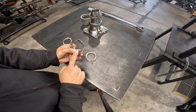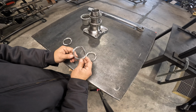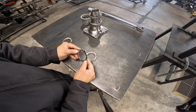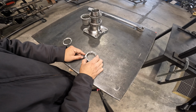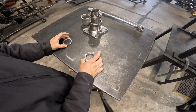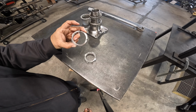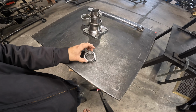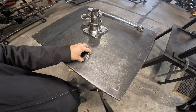The spindle nut washer has a tab here that lines up with the slot on the spindle, and we have these holes which are not symmetrical, so you're able to flip it if you need to adjust it while installing it. Our third piece will be the spindle nut that has no pin. This one you're going to line up so they'll sit in a stack. And then let's move on to our spindle.